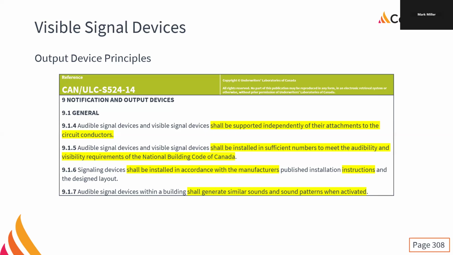We have to install them in accordance with the manufacturer's published installation instructions. Certain devices are very particular about where they get installed. And we have to have the same sounds and sound patterns when activated. We can't mix bells and horns in the same building. Everything has to sound the same.